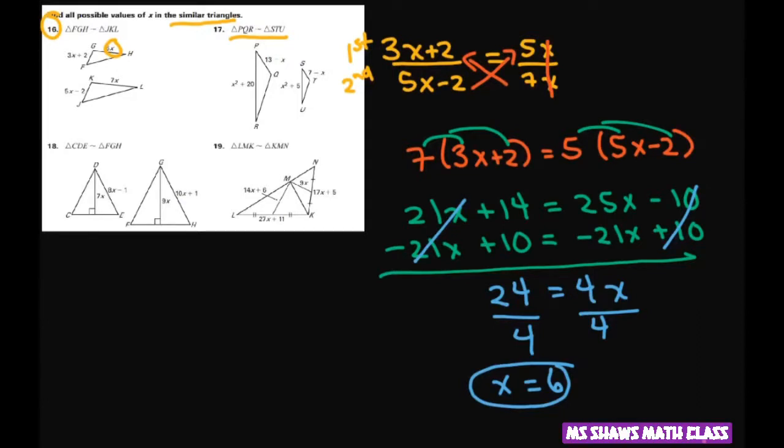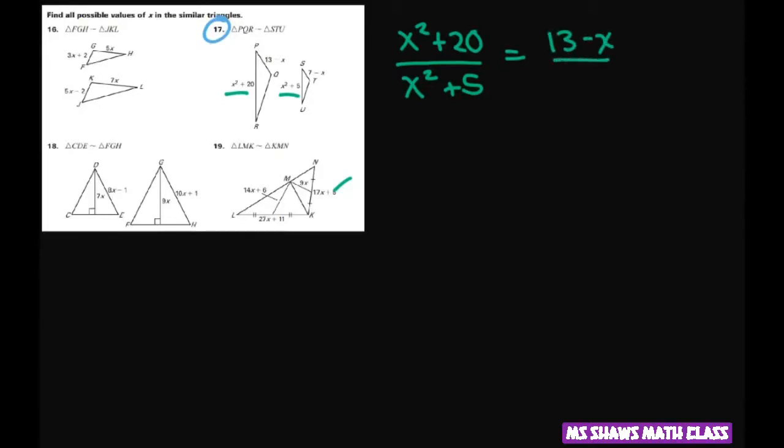Now on the second one, this one's going to be a little longer. So I'm going to do the same thing, set these two up. They're already drawn for us. We don't have to rearrange everything like we did in that problem. And just keep the first triangle in the numerator and the second triangle in the denominator. Now let's cross multiply. And I do it that way.